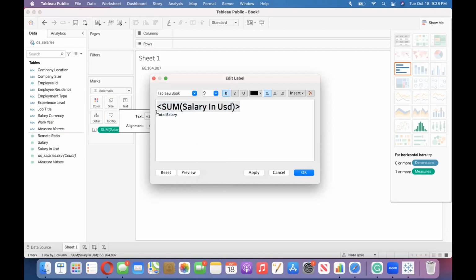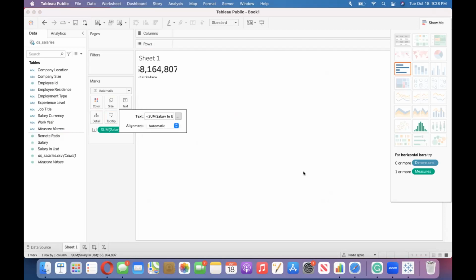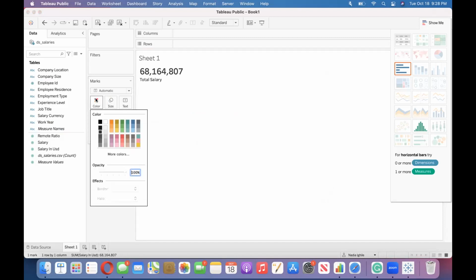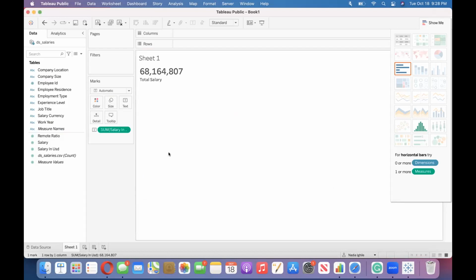And if you click OK, you can change your color, okay? If you want it to be deep dark or light dark, it's okay. Right here you can do it there, and name your sheet.